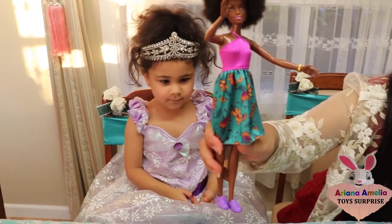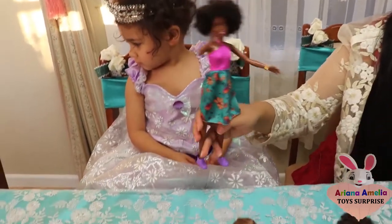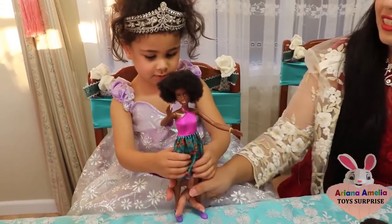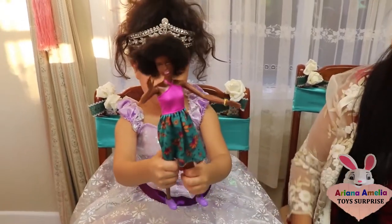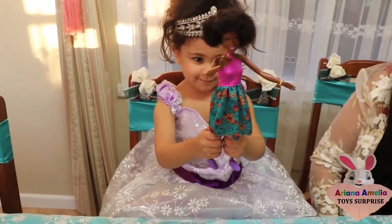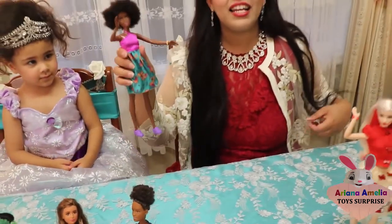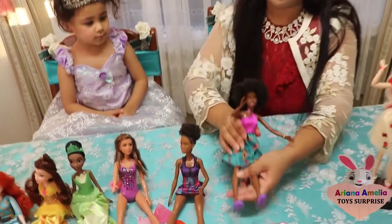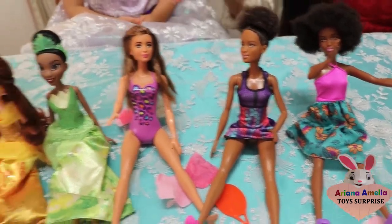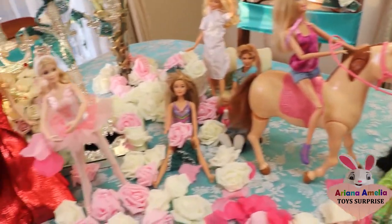And she's got some purple sneakers. Ariana just wants to have a feel of her. Do you want to have a feel? And tell the kids how nice the Barbie dolly is. She's doing a good job - she loves all her dolls! All these dolls are Ariana and Amelia's selection - they're the ones that chose them from so many selections in the shops. So we have the final Barbie doll - let's have a look at this one!